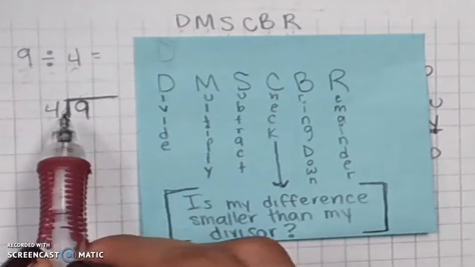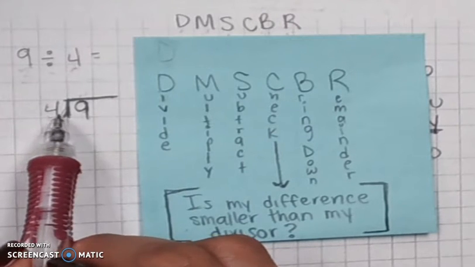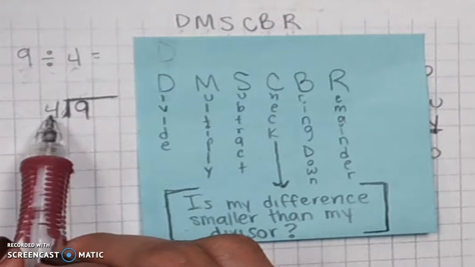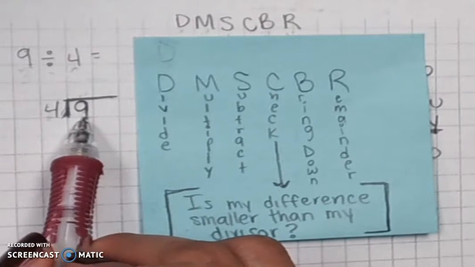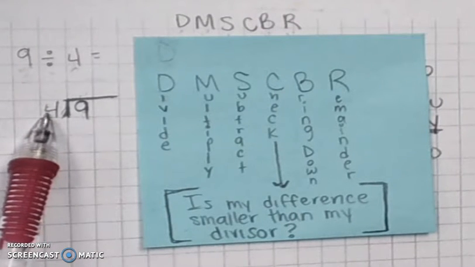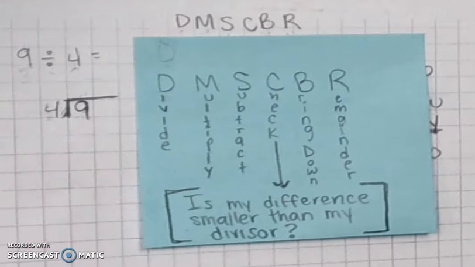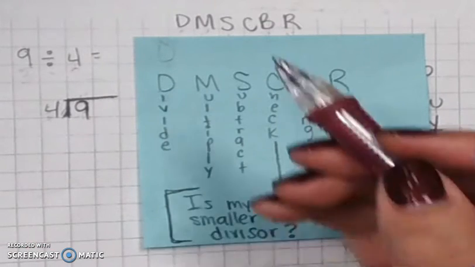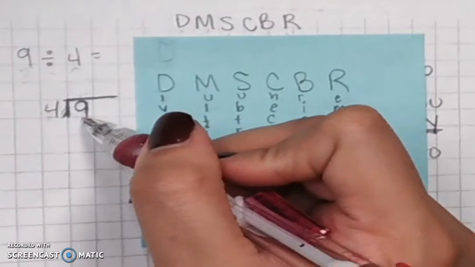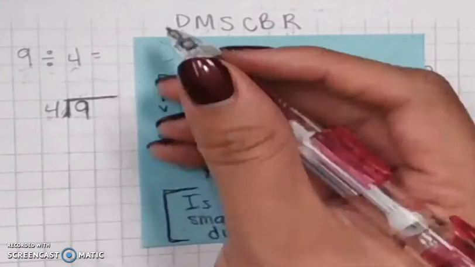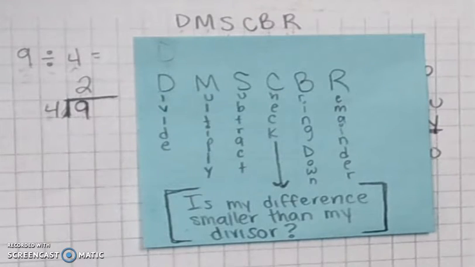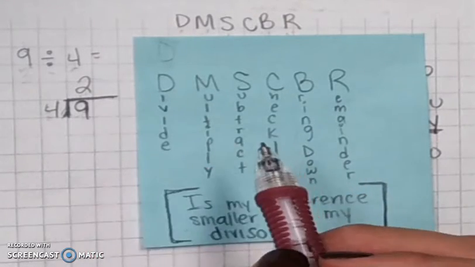Okay, let's go ahead and get started. A simpler way of dividing, I like to ask myself, how many groups of 4 can I get out of 9? Or in other words, how many 4s will it take to get 9, or almost 9? And I know that 2 4s will give me almost 9, because I know 2 4s will give me 8. So I'm going to write my answer up here in the quotient.